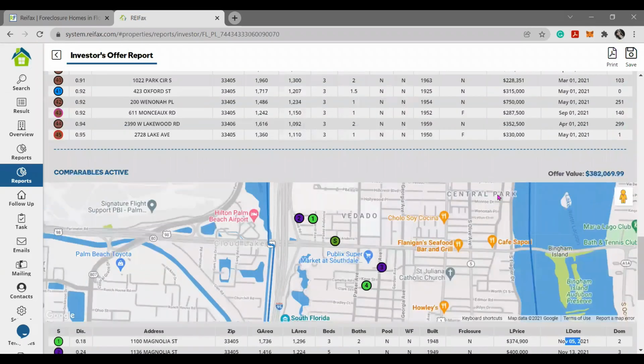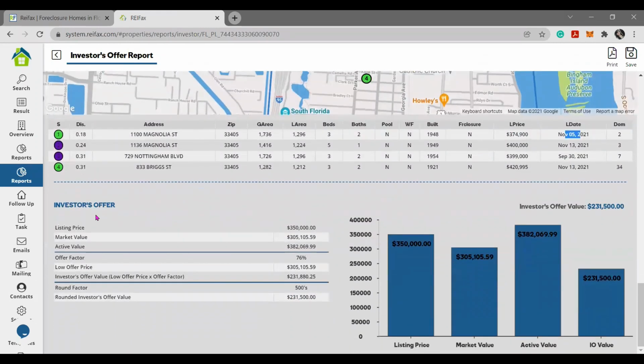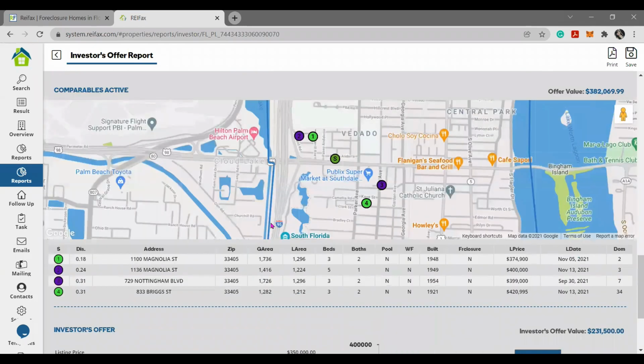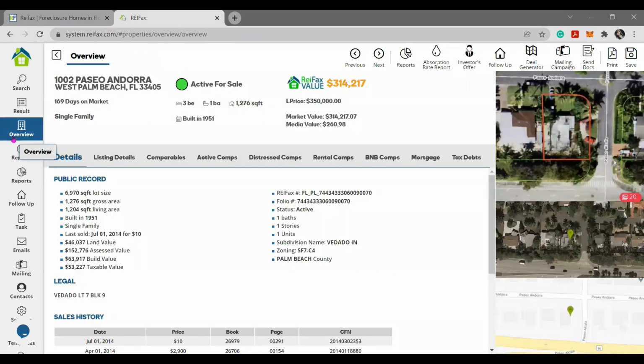So based on the sold prices and the listing prices, the investor offer also takes the algorithm that DRIA had designed for this particular tool, okay? And you can see that the rounded investor offer value will be this amount to send, okay? Using all the comparables. Now, guys, it's up to you. Remember to actually evaluate the property, visit the property, make sure that the conditions are great, and see all the information available on the overview.